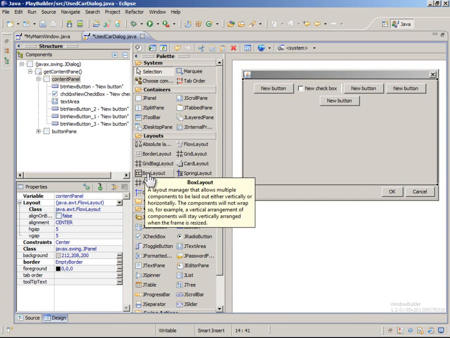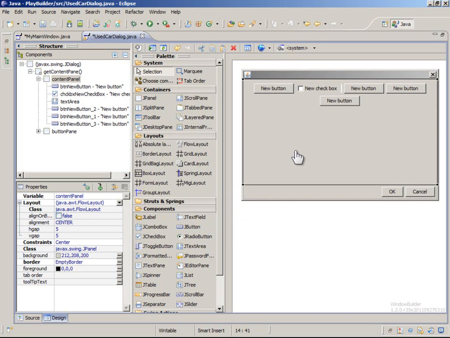I really got good at one time of using box layout. It would take, I don't know, some weeks of work to be good at box layout, and the hardest one is grid bag.